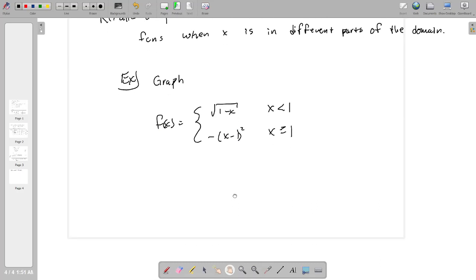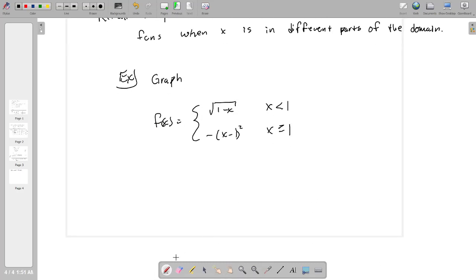So let's look at these very quickly and try to get domains. Really, I only need to talk about the domain of the first part of the function because it's the only one that will be excluding x values. In this one, we have a polynomial, so the domain is all real numbers. And we'll talk about that in a bit.